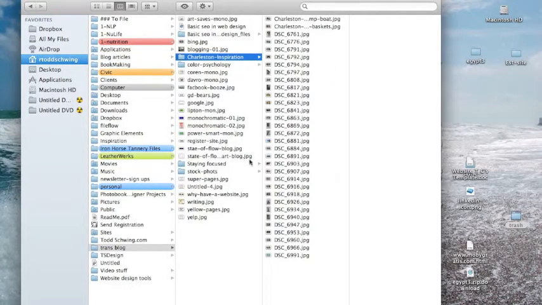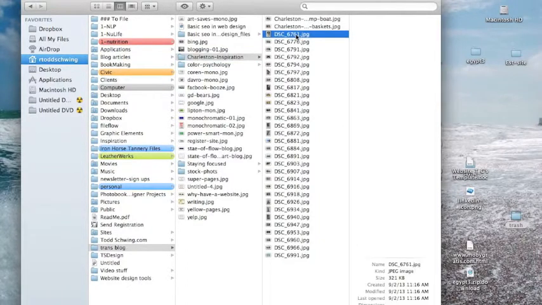DSC/number.jpg. That's how it was numbered, but that's really not going to help with my SEO because it really doesn't describe what it is or that it is related to the content that I'm going to be writing about. So you can see I already redid two of them. I'm going to show you real super quick.